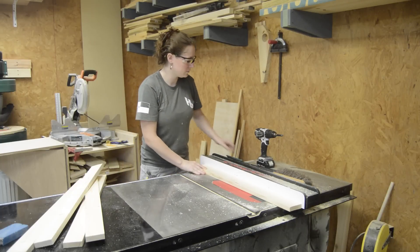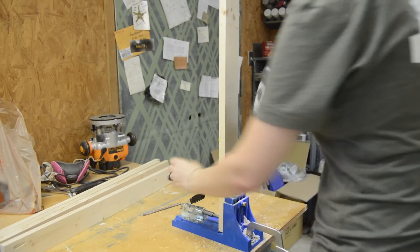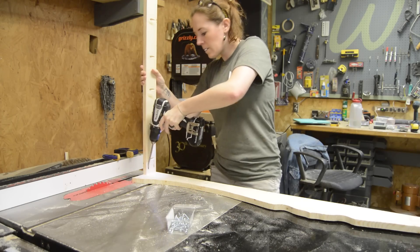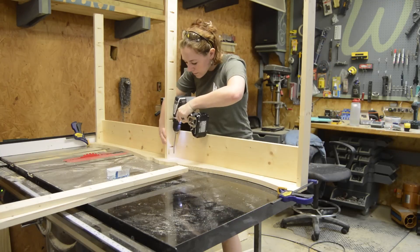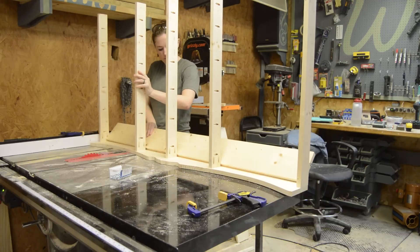Next I started making the bottom supports — five total. I first cut them to length, then ripped them down, and put in some pocket holes — two on one end of each board, plus five pockets on each side to attach them. I lined up the side supports flush with the top of the footer and screwed them down. Before attaching the other three, I clamped a board into place so I could mount them flush and then screw them down.